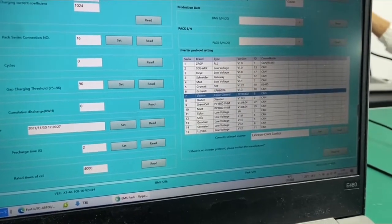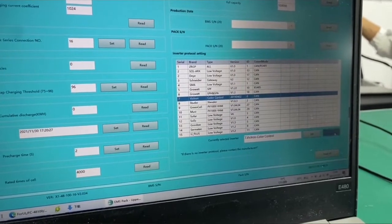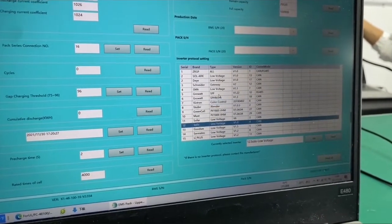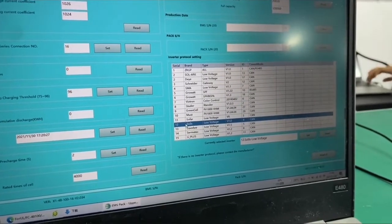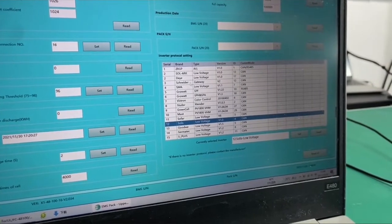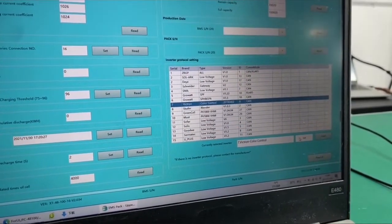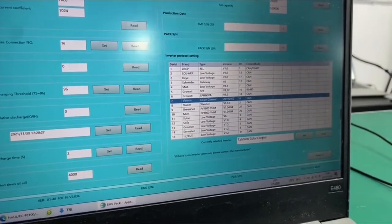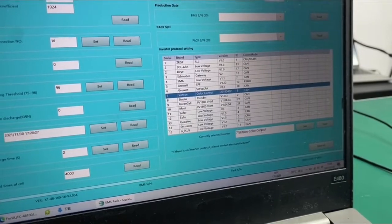So you can change the system inverter protocol here to any inverter you want. So now we are using Solis, so the configuration is set to be Solis. And if you want to use Victron inverter, you just need to click on this and press on set, and the protocol will be set.